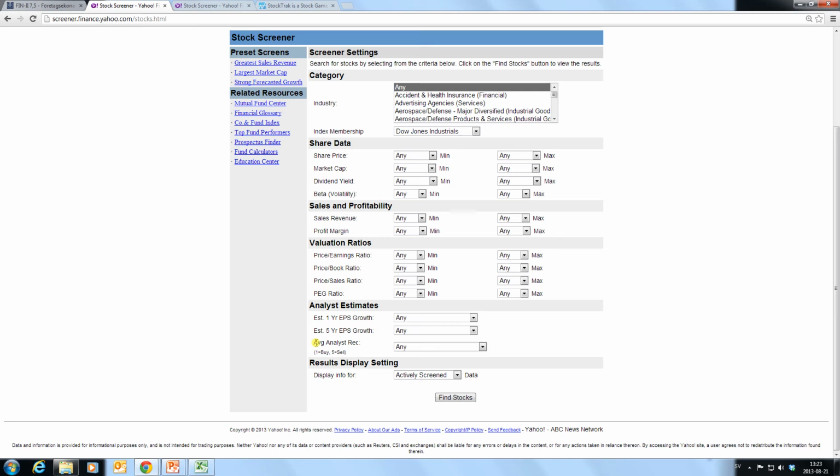And you could also actually use the analyst recommendations. Some analysts give the recommendation that you should buy a share, some give the recommendation that you should sell it, and some give the recommendation that you should hold it. And here you have the average analyst recommendation, and you can choose to only show companies which have a buy rating on average from the analysts. In my case, I'm going to have at least an average of a hold rating or better. So it could be up to 1, but at least they're not suggesting that I should sell it.